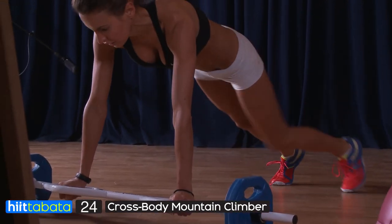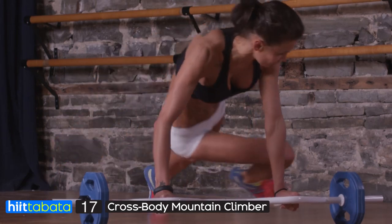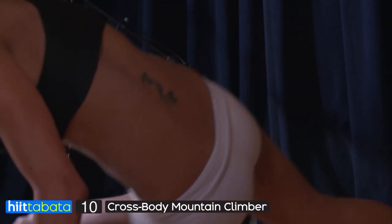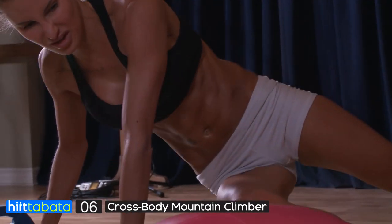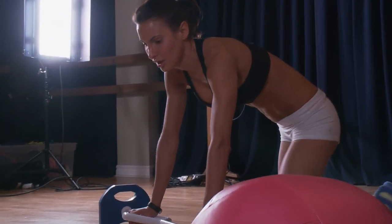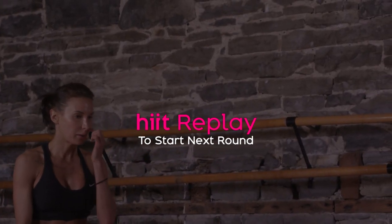Cross body mountain climbs are next — three, two, one, let's go! You're going to do cross body mountain climbs: you're in a plank position taking opposite elbow to opposite knee. To make this harder, extend the leg all the way out — that's what's going to make this work. Your abs are working, your back is flat, your head is high. Seven seconds left — come on, keep pushing all the way. Four, three, two — last one. Well done! Next time I want you to push a little bit harder and really go all out. Six rounds — show me what you've got, hit it again!